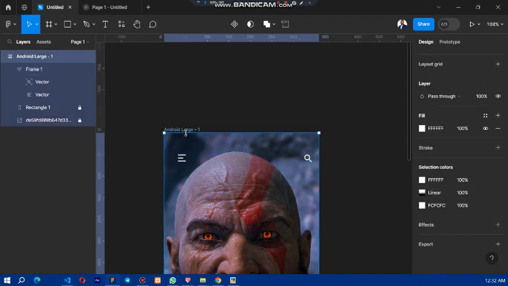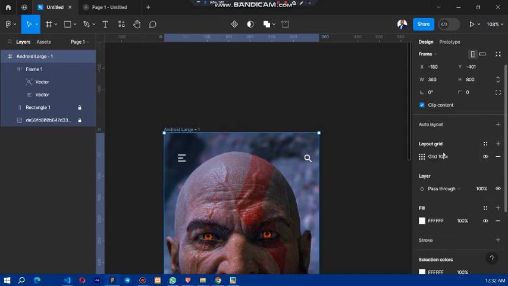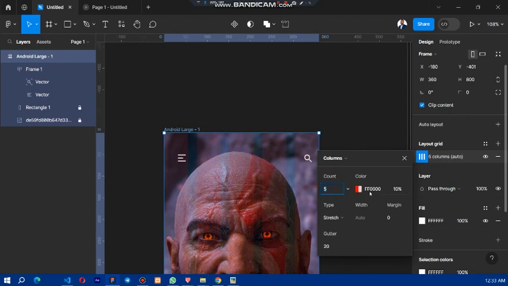I can click on the container, check the properties panel and add layer grid. Can change it to columns. Can do four, and we can also give it a margin of 20 pixels. I think I want to do 20.